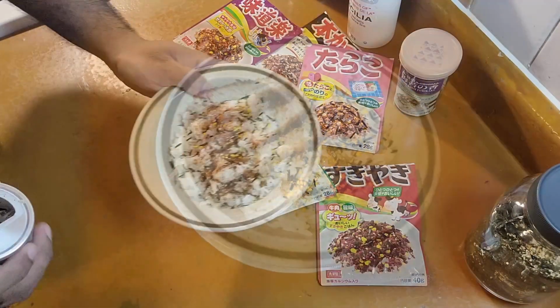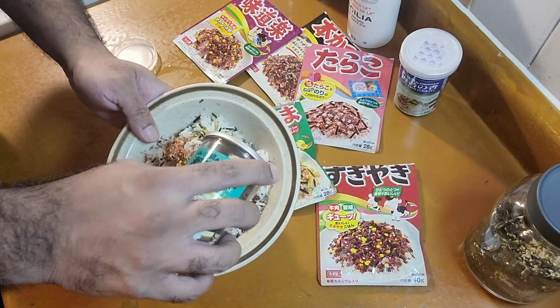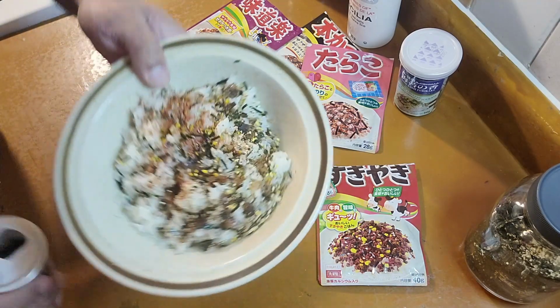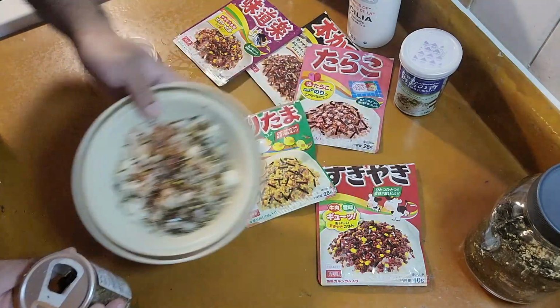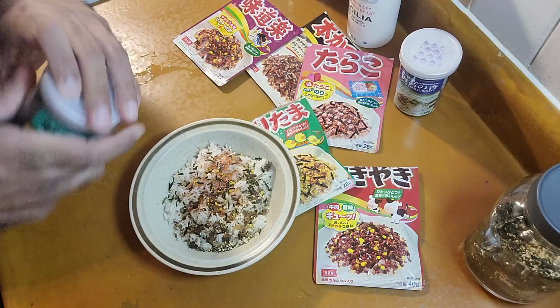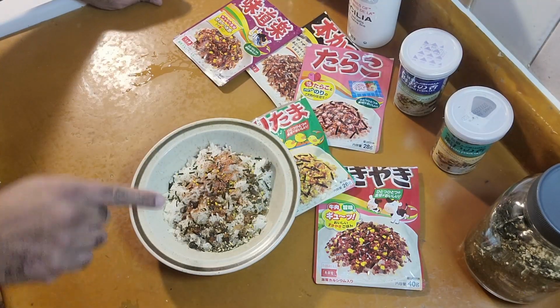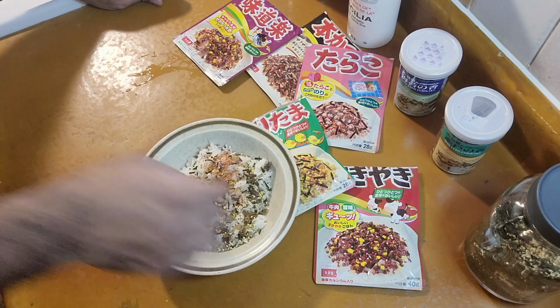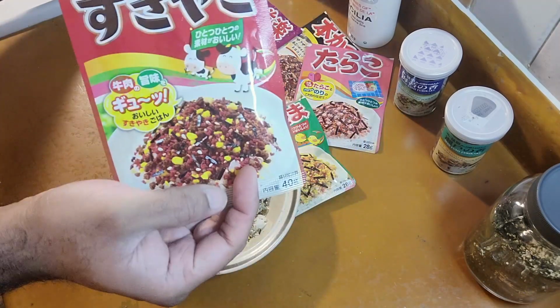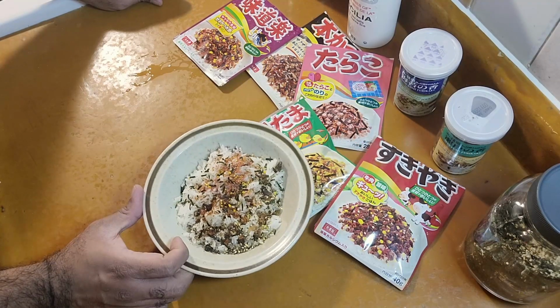I don't want to keep putting too much on, but you can see the bonito flakes in this one. I think you can. Anyways, I love this stuff. When you're tired or lazy or whatever, and you just want a simple meal, and I've put way too much on there. I wouldn't usually put that much. And I definitely wouldn't put as much as they show on the packaging. But it's a quick, simple meal. You know? It's pretty satisfying.